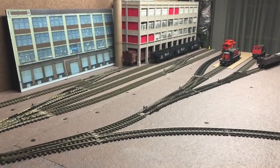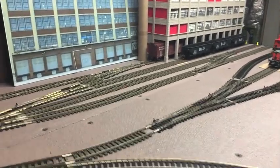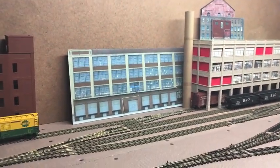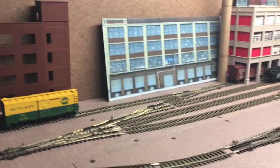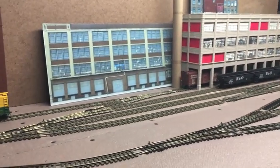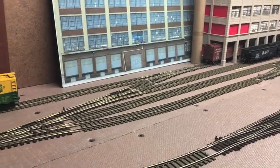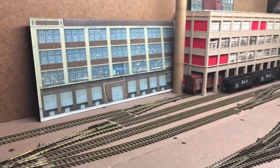A friend of mine asked me a question at the last video, so I'm going to address that. Let's go over what this layout started as. This area was originally going to be just staging, but as the layout evolved, staging became a couple of industries. Buildings appeared and I started adding industries — originally intended to be abandoned so I could use the tracks as storage. That changed when I started expanding further, and a friend sent me a map.